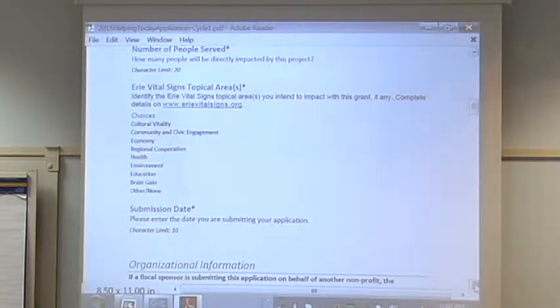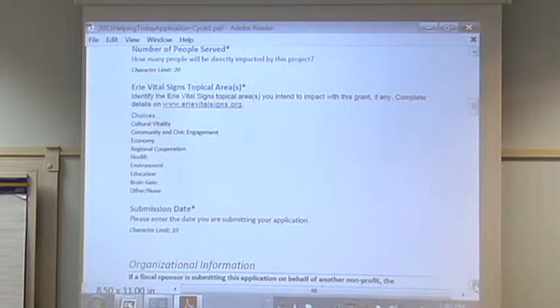Now, I should say, once you go online and start to work on this, it will remain active until you hit submit. You don't have to worry about it going away. So you can work on this over 3 weeks or 4 months. It's going to remain whatever you put in there, and it's going to stay where it is. Nobody's going to change it or touch it until you go back in and hit submit. Once you hit submit, then you can't get back to it again. But it'll remain there for you as long as you need it to be.